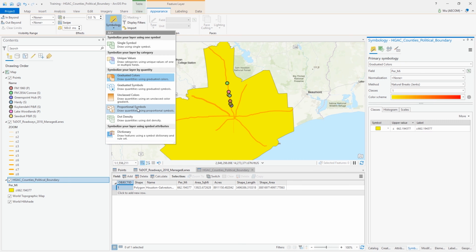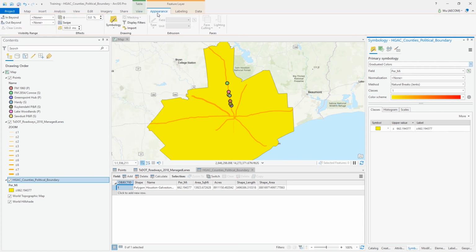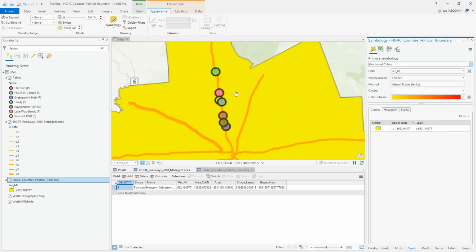So basically, we can define the size and scale using either color or the size of the symbols to show proportion to the values that you define in your column. Okay, so that's basically what I'm going to talk about today, and looking forward to the next video. Thank you, bye.